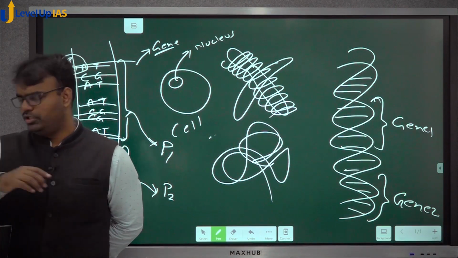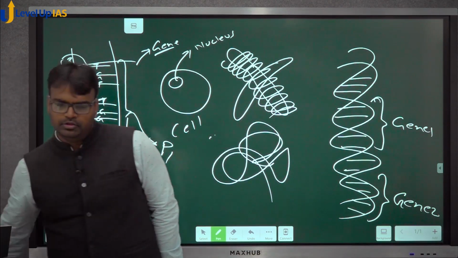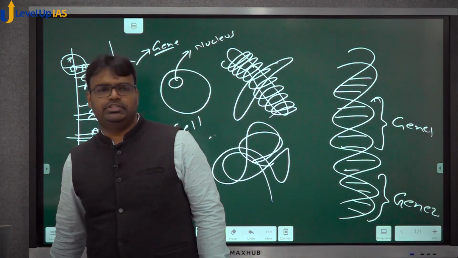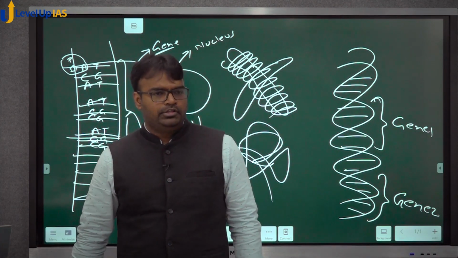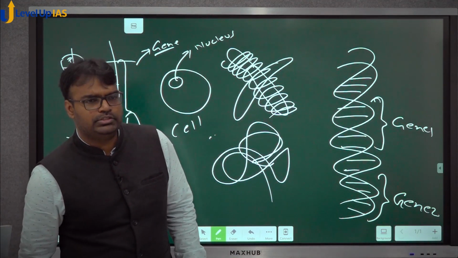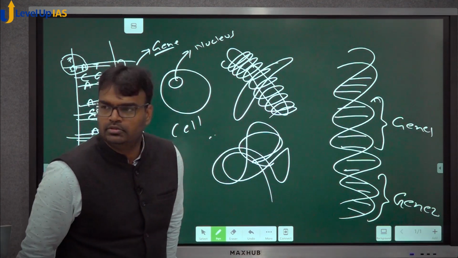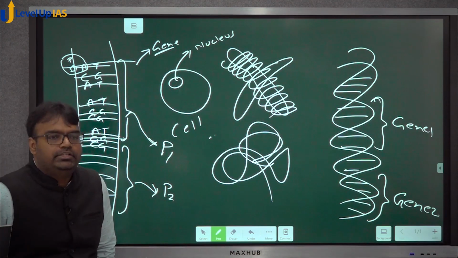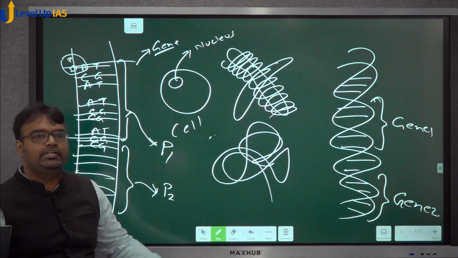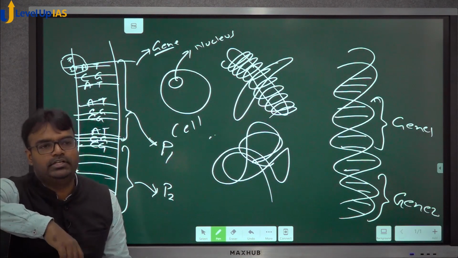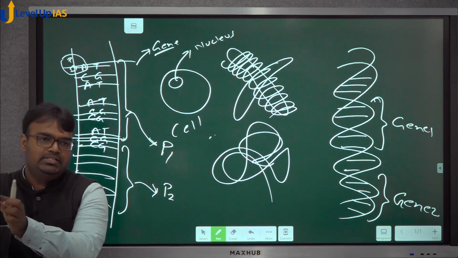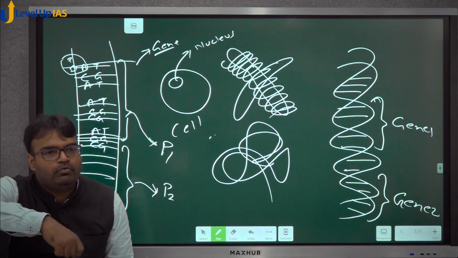Now if you are asked a question, can you transfer a gene from a mango tree to an orange tree? Yes, why not? From mango to orange, can we transfer a gene? Yes, in mango also this is the DNA structure, in orange also this is the DNA structure. Take out a part of their DNA, that is, take out a gene and insert it in the other one.